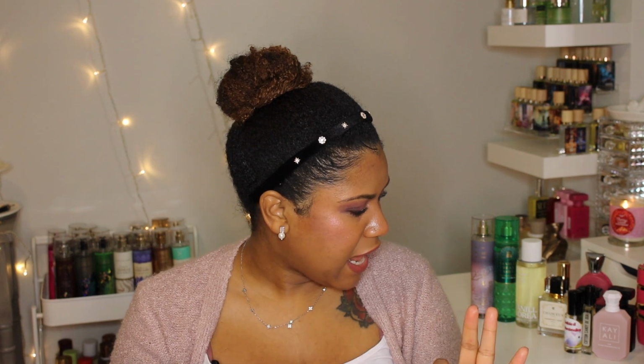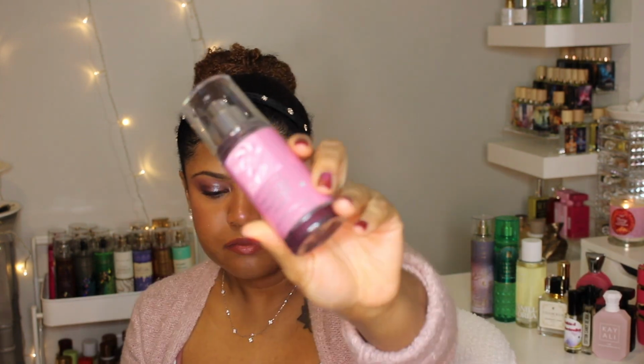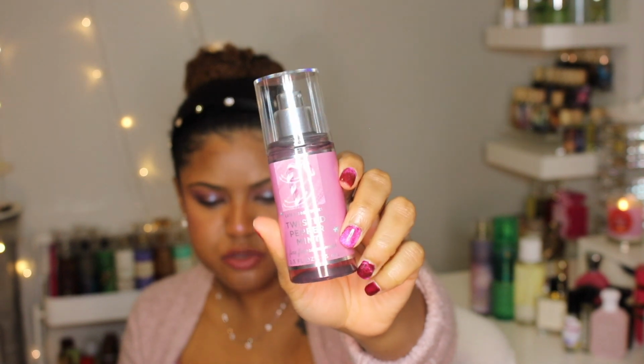And my very last thing that I would like to test this out with is something like your Twisted Peppermint. So this is the one from this year, Twisted Peppermint. I just am really curious to see how this would layer with your more minty scents. Even that new EOS minty lotion, I think it's called Peppermint Cashmere or something. I didn't pick that up because I have several minty lotions already that I need to go through, but I just feel like this is going to pair very well with your minty Twisted Peppermint.